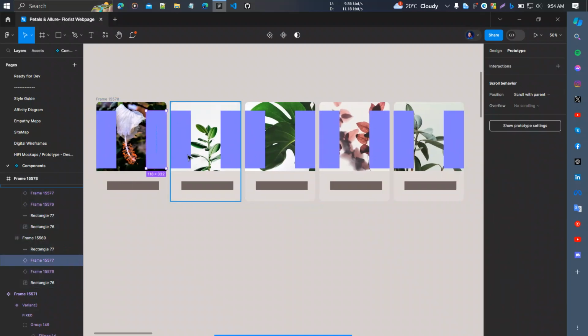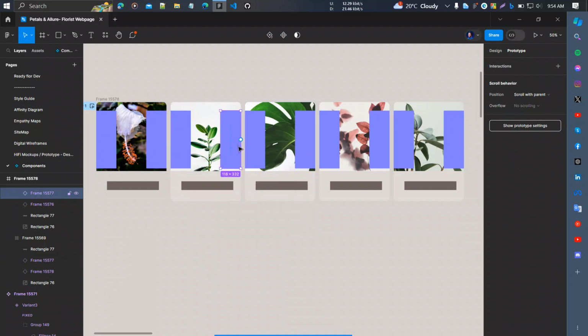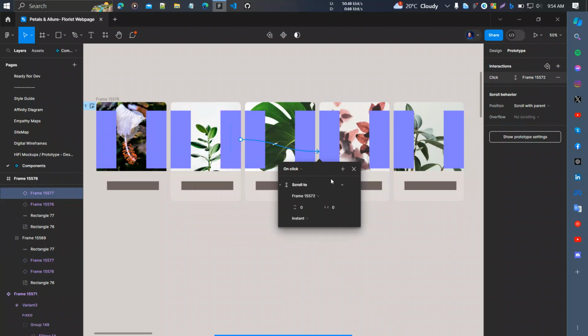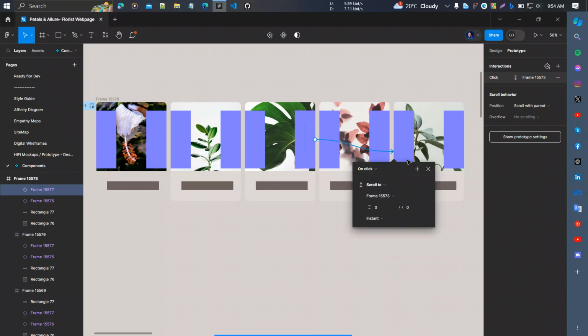If I click this one, this will scroll here, and if I click this one, it will scroll to here, and it will be to here.